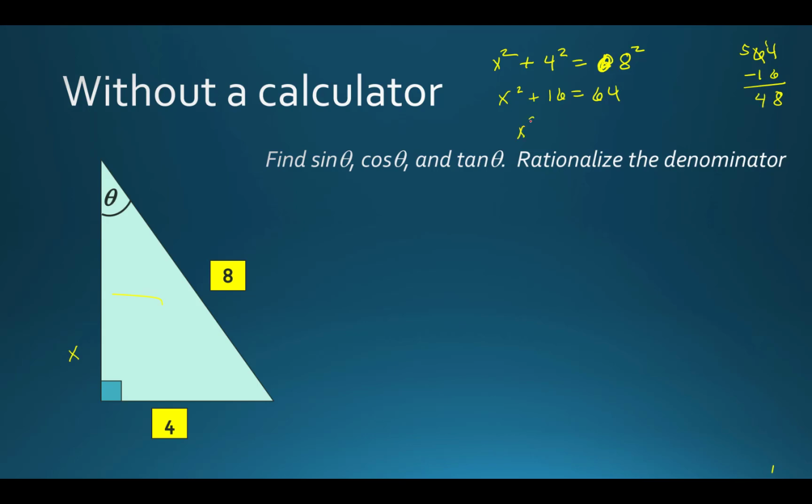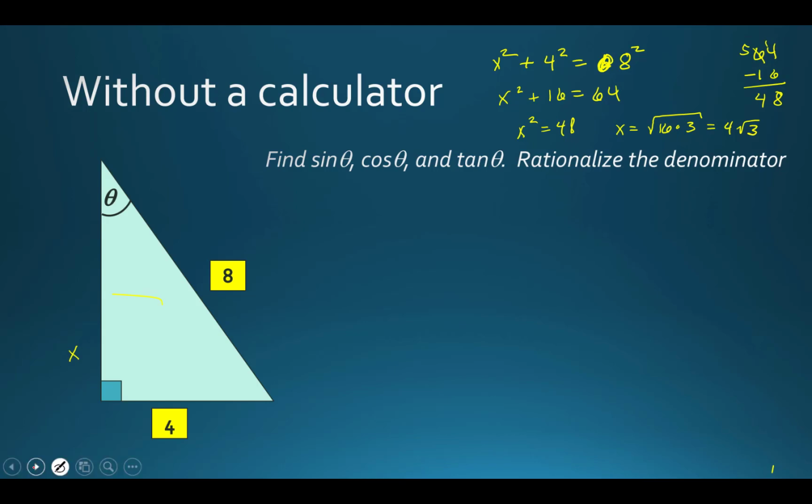Okay, so x squared is 48. So x is the square root of 48. So what is that? 4 times 12, which is 16 times 3. So that's 4 square root of 3. There we go. Okay, I knew I was going to get there eventually. Oh, because it's 1, 2, square root of 3. I'm the dumbest, probably, ever.